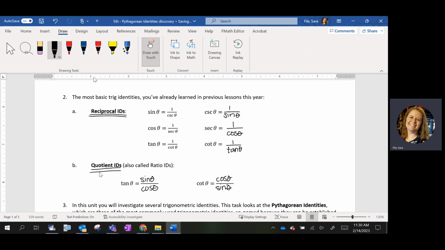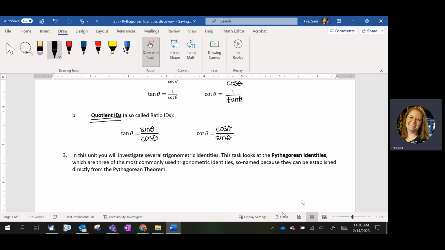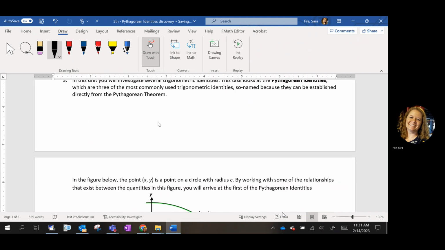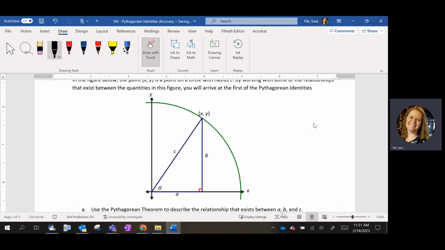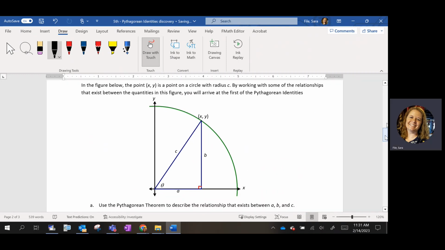Okay, what we're going to discover today is what's called the Pythagorean identities. I'm going to go ahead and flip over to the back. They're called the Pythagorean identities because they are derived from the Pythagorean theorem. So we're going to go ahead and flip your page over, and we're going to look at this graphic here. This should look familiar. We are used to drawing angles within a quadrant, right? And creating a triangle out of them to that point on the circle. Yes?